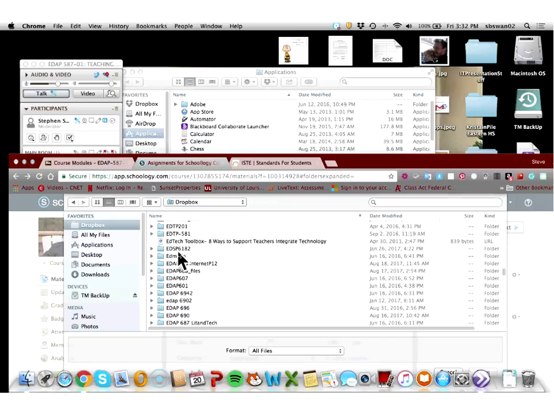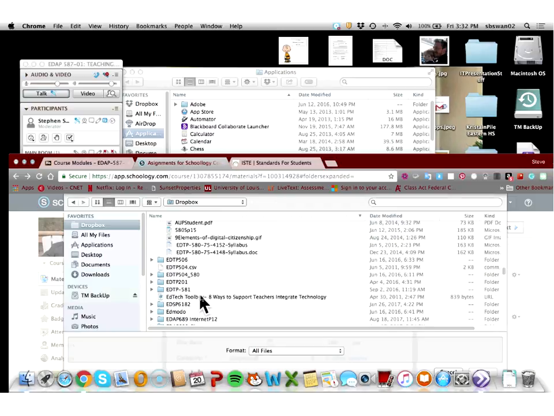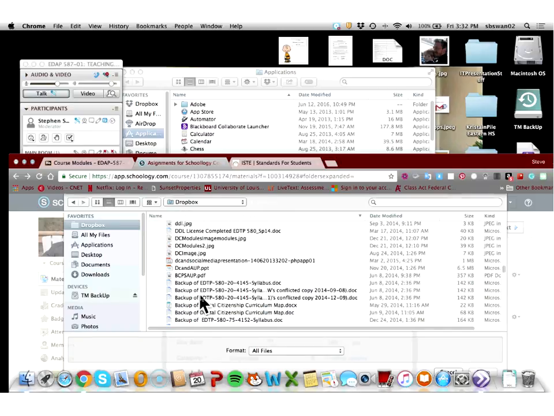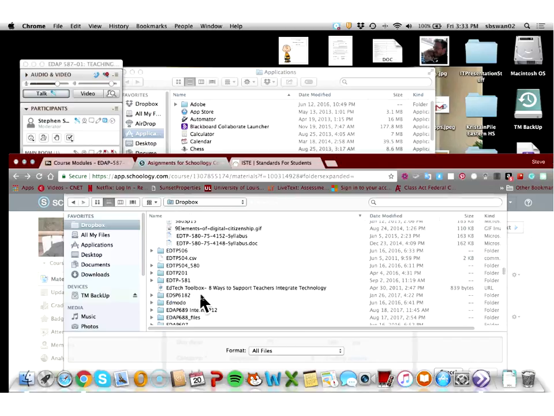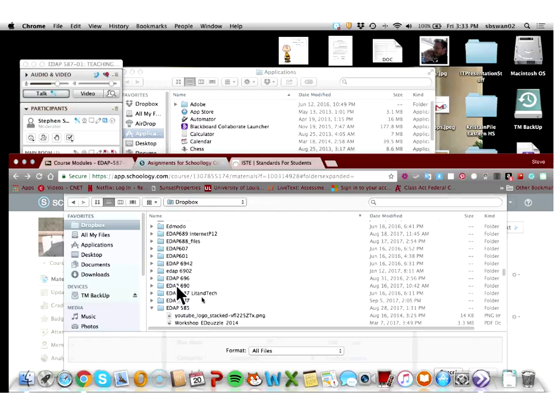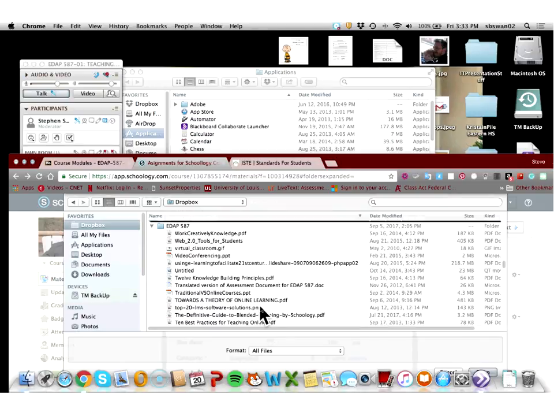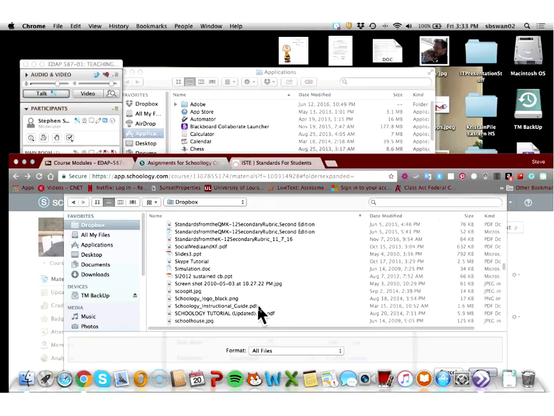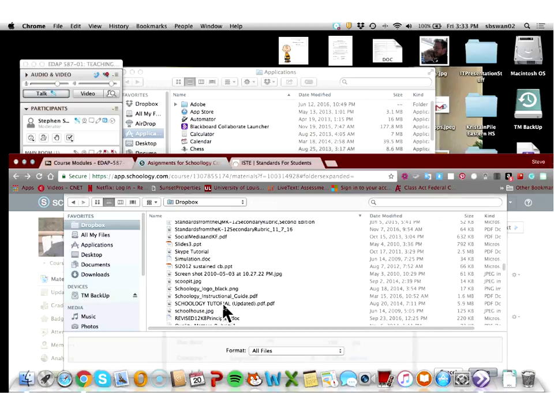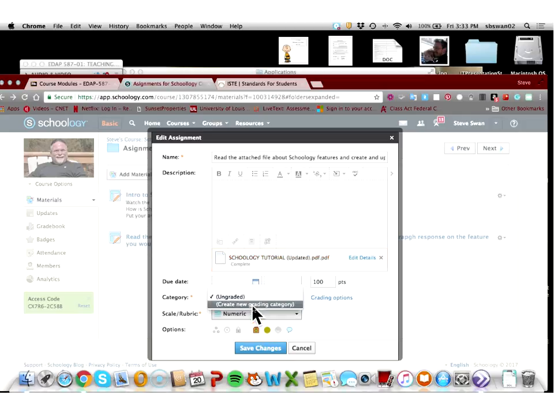Again, you know, could you hand them a Word file that they have to fill in? Sure. People do that all the time. So it doesn't necessarily have to be an empty file, or it could be just a Word document that they're going to download and then complete and re-upload. Here we go. Let's see what we've got in here. Now let me just go ahead and throw this one in here. So I'm going to put that in. And there it is. And I'm going to save the changes.